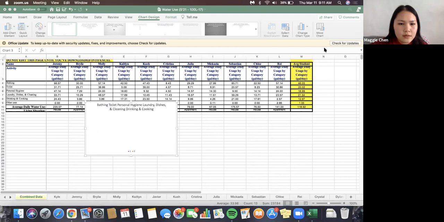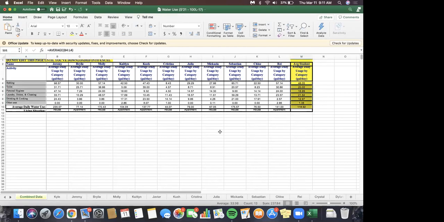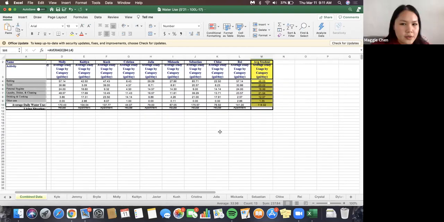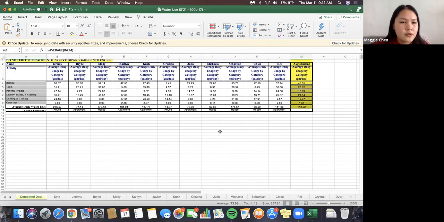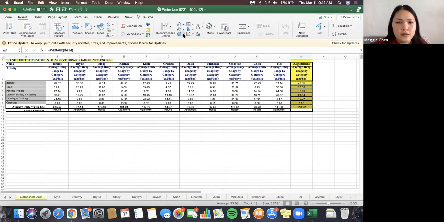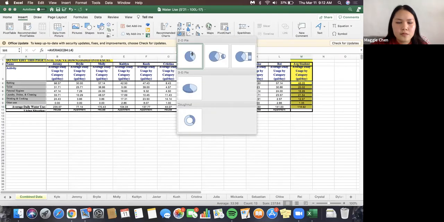Can you delete this main pie thing? Yeah. Okay. And now, okay, so both of those are selected. Can you go under the insert tab? And then, yeah, make your pie chart.